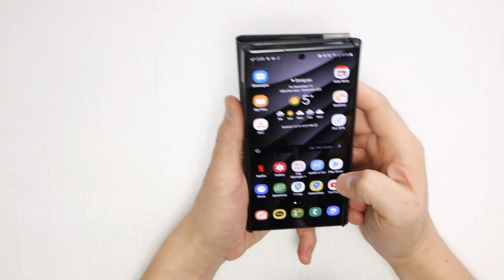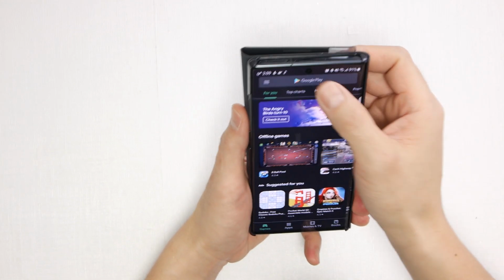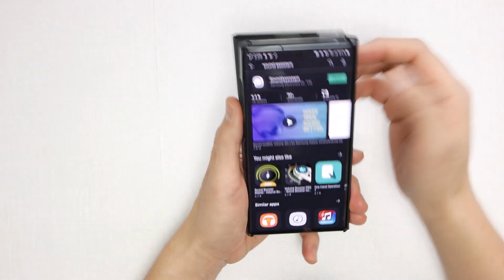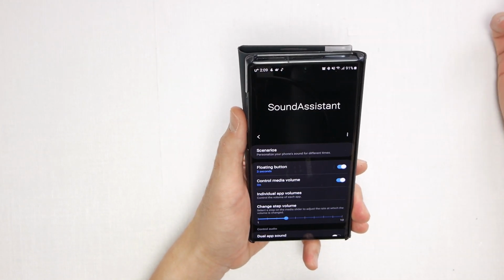Or you could use this app to manage the music in the living room. For example, you could have your jazz music playing in the living room while also using the same smartphone to watch YouTube. So all of this can be done with this app, and the controls are amazing. It is just so thorough and so useful, and the UI is just perfect for how I want to use it. So anyways, if you don't have it installed, it's called SoundAssistant. I already have it installed, so let's open it.